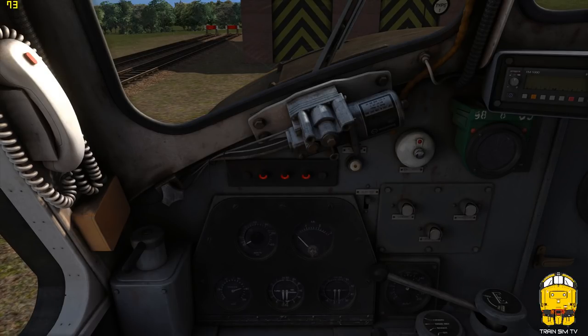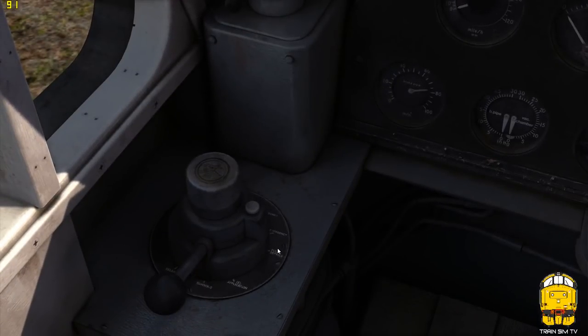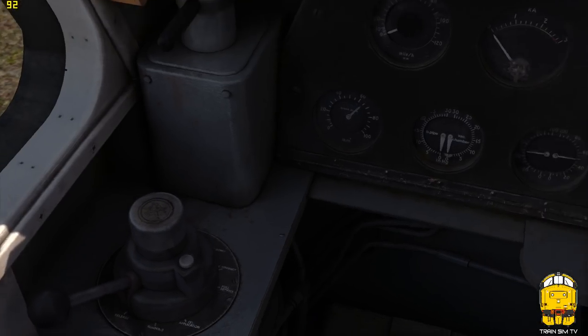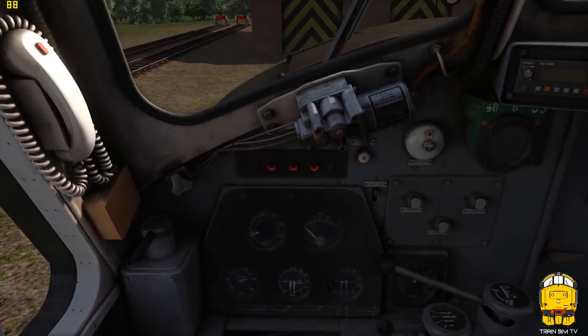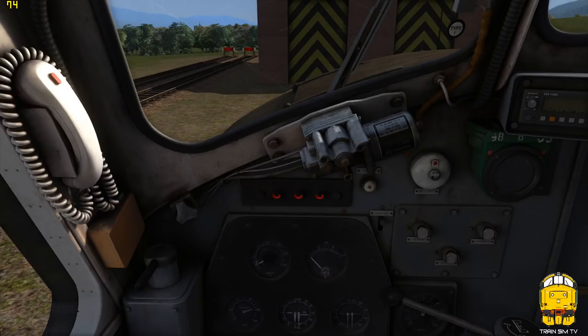So moving on to the next stage of the manual. We move the brakes back to 68%, which is full service. So you hear that click there. I just check that they fully apply, and fully release. This is just a brake test that we're doing at the moment. I'm just having to wait at the moment for them to get round. Now it looks like they are still charging up actually a little bit, so we'll just get on with it at the moment, otherwise I'll be sat here all day.